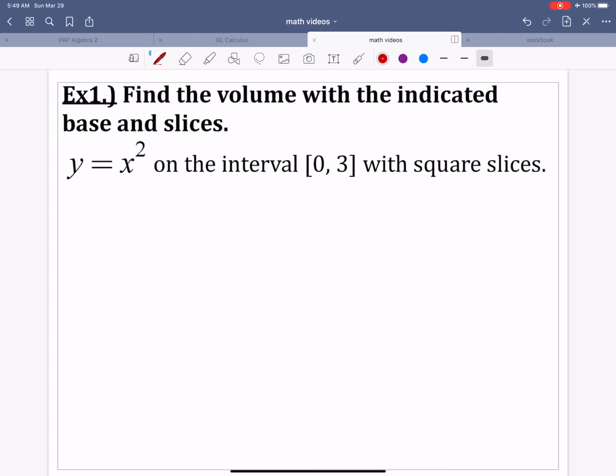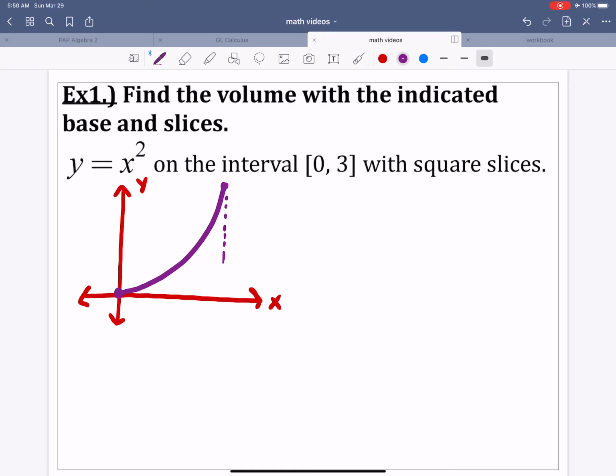Step number one when I draw this shape is I'm going to draw my y-axis and my x-axis. You might be asking, well, Kozad, why did you draw them like that? Because it's defining for me the interval from 0 to 3, so that's quadrant 1 only. Then I'm going to draw the curve y equals x squared on the interval 0 to 3. This easy function is quadratic, so it's going to look something like this. I start at 0, like you see here, and I end at 3. So I'm going to label that right here.